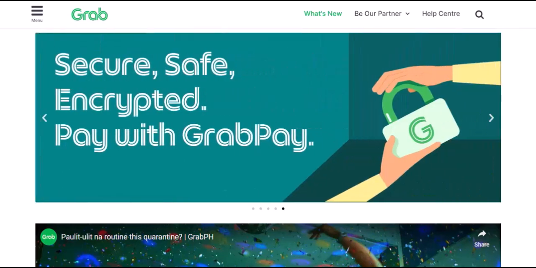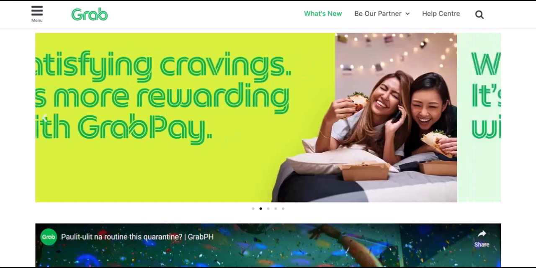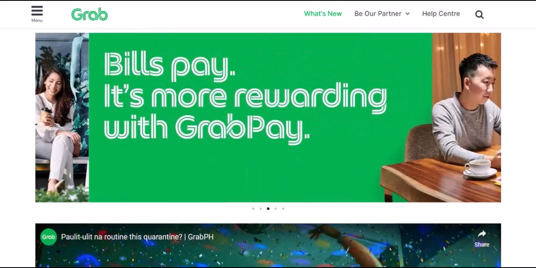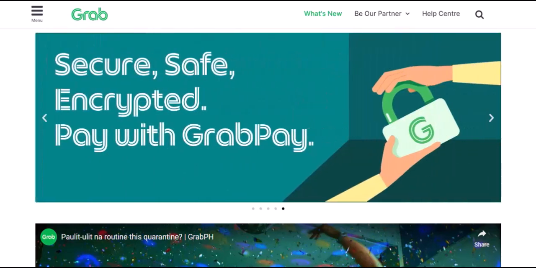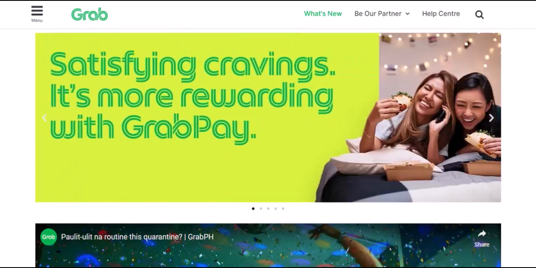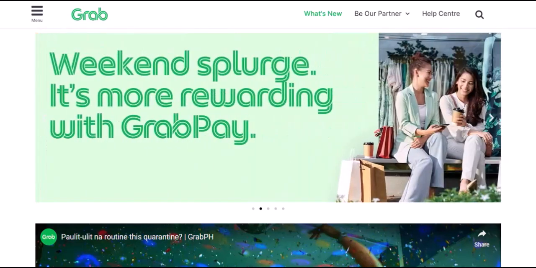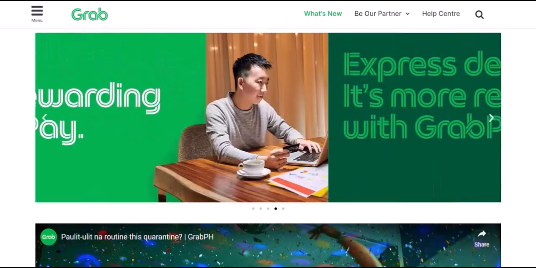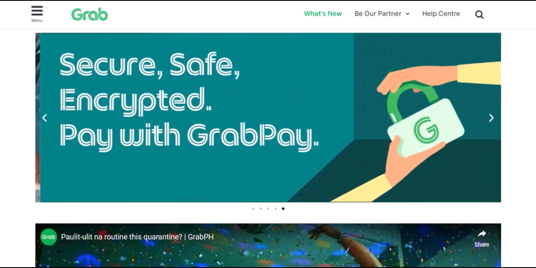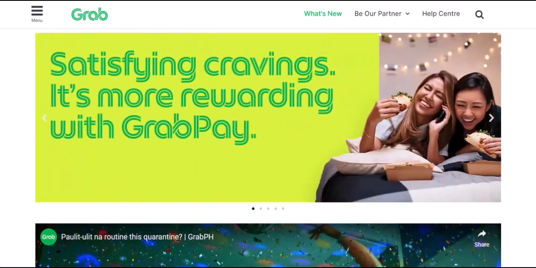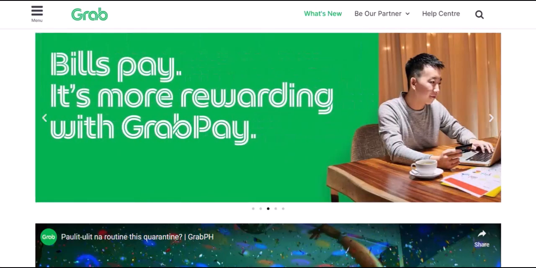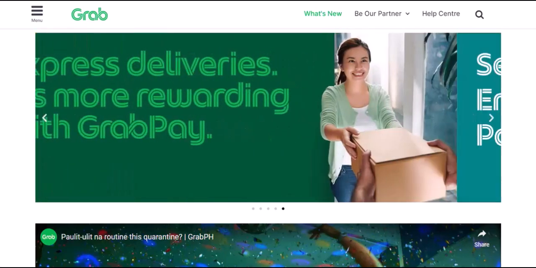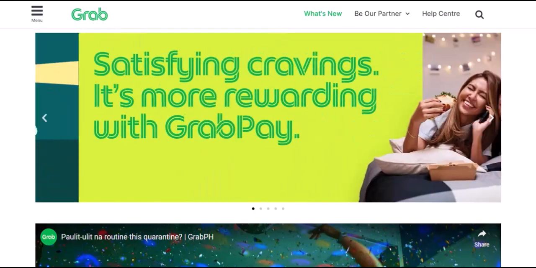Now, before we jump in, a quick word about why this is so useful. Think about it. You might be in an area with spotty internet, making topping up GrabPay difficult. Or maybe you're trying to stick to a budget and prefer using cash. Having the flexibility to switch payment methods is a real game changer. It puts you in control and makes your Grab experience smoother and more convenient. No more scrambling for change or stressing about your GrabPay balance.